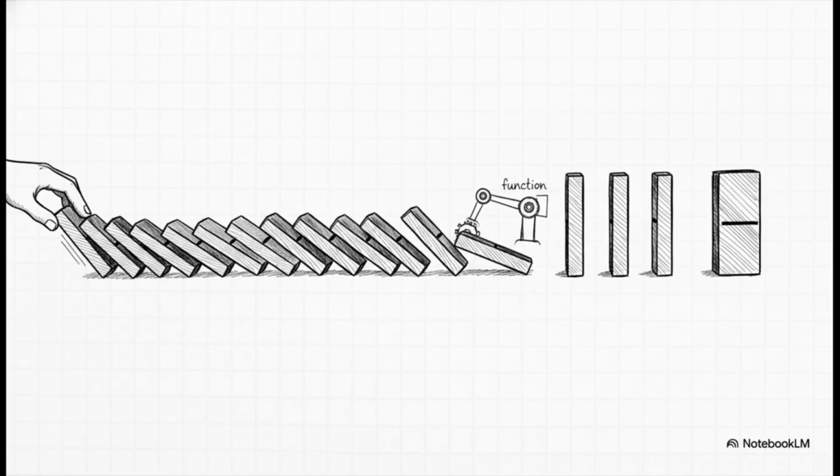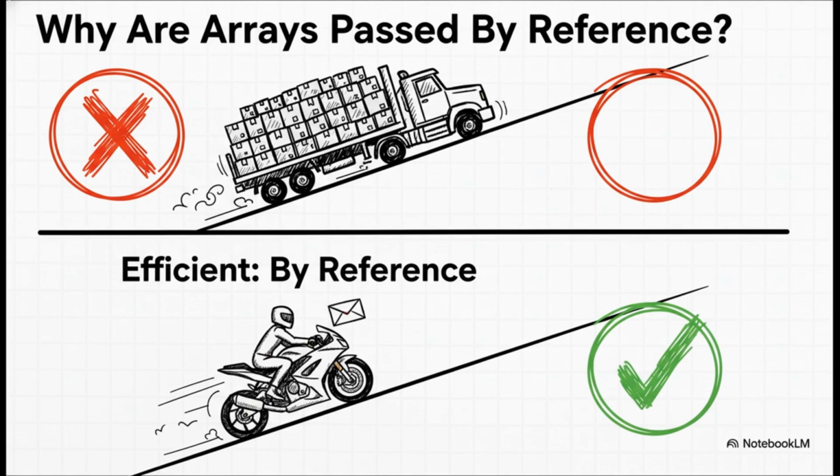Okay, this is a huge be-careful moment in C programming. This behavior is incredibly powerful, for sure, but it can also be really dangerous. An accidental change you make to an array inside a function isn't isolated. It's a real, permanent change to your data that can cause really subtle and incredibly hard-to-find bugs later on. So why does C even do this?